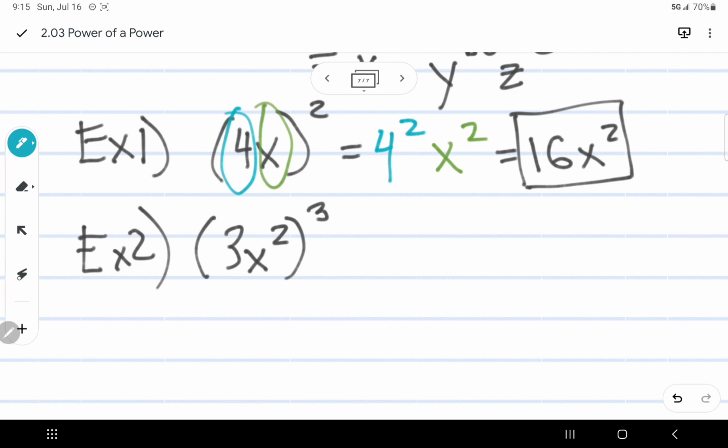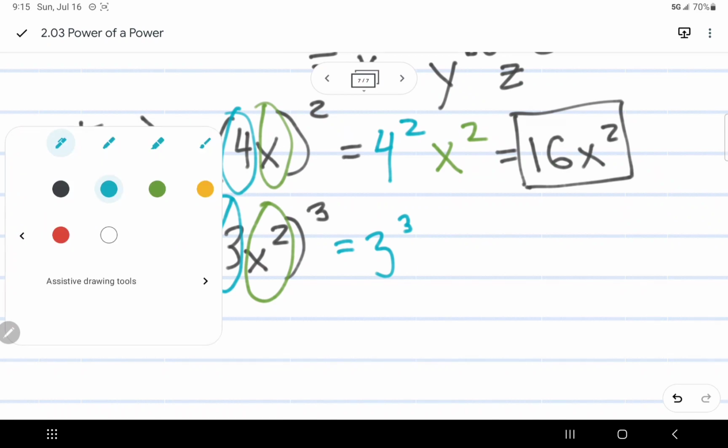Okay, let's do it. So that is equal to, let's separate the numbers or variables inside the parentheses. We have 3, and we have x to the power of 2. By the way, this is called power of a power because you see how there's a 2 right here. There's already a power on the x, and it's being powered again by 3, and that's why it's called a power of a power.